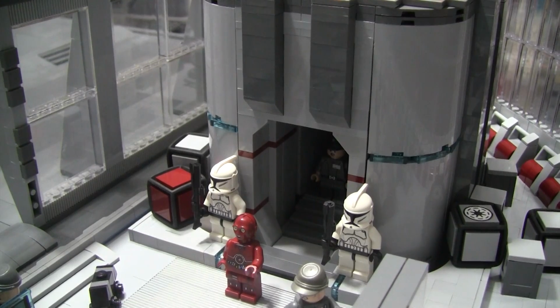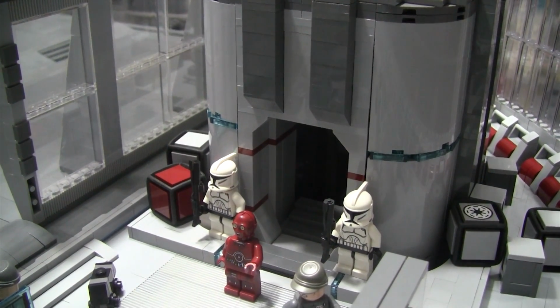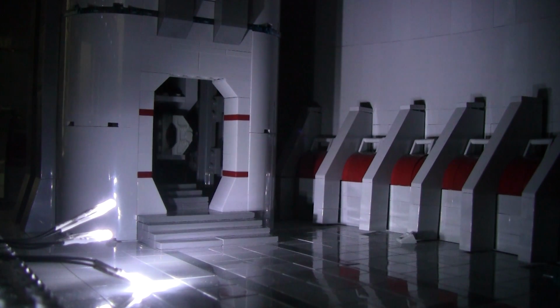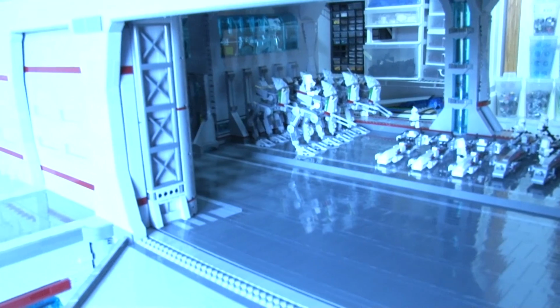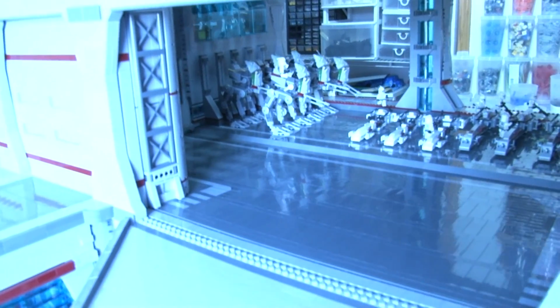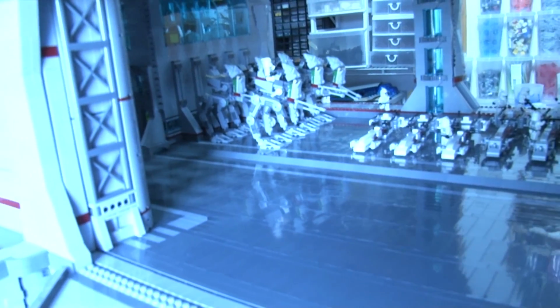Alright, now for the elevator. We can run it at multiple different speeds. And here's a shot inside from this view. As you can see, there's a few different road markings, or at least markings in the ground there to distinguish where to drive or walk.